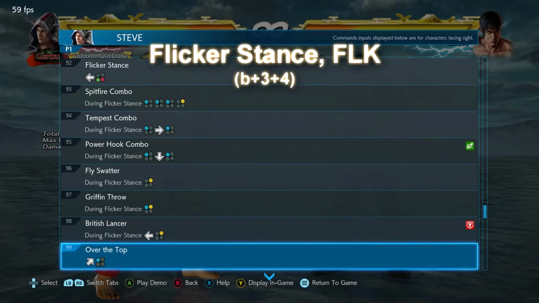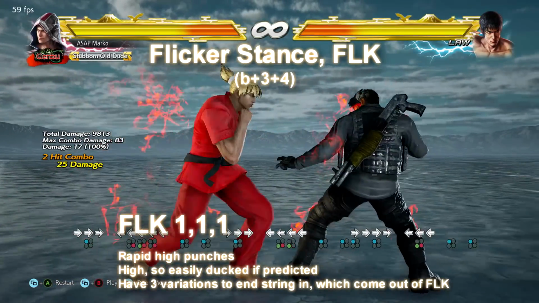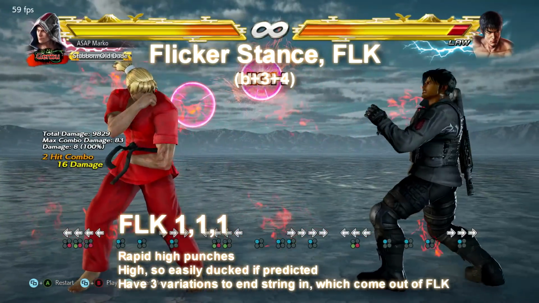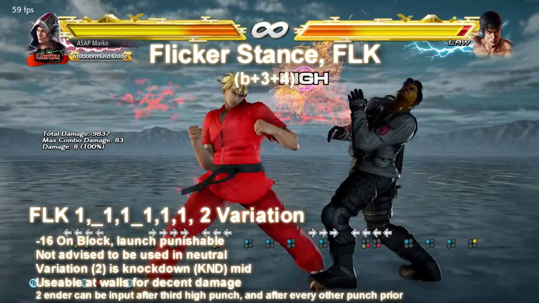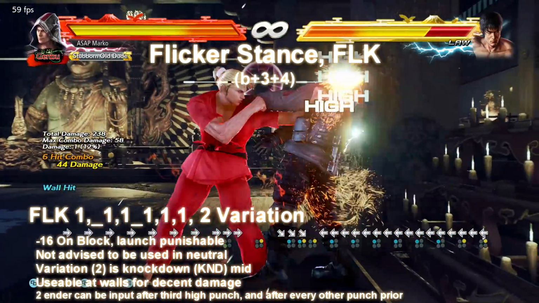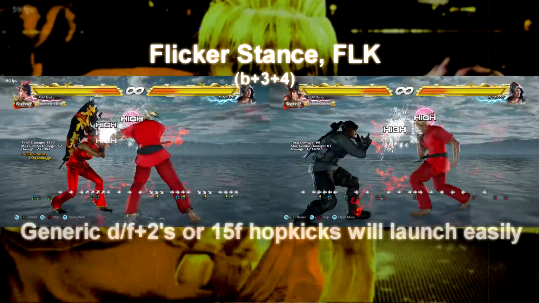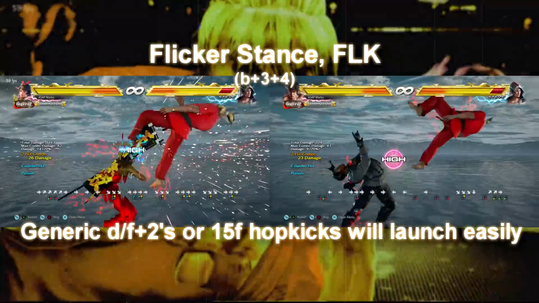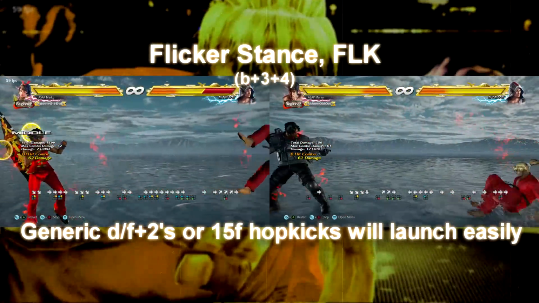The move list of flicker stance is relatively short, only filling up one page of the move list menu, the majority of his flicker stance moves being variations of his Spitfire combo. From the list you have 1-1-1-2, which is a high mid. It's good for wall combos if you're already in flicker stance and just need to get an extra bit of damage to finish off your opponent. However, I'd advise against using it as a poke, as it's -16 on block and the majority of the cast can reach it and punish you for using it, so only use it in combos.